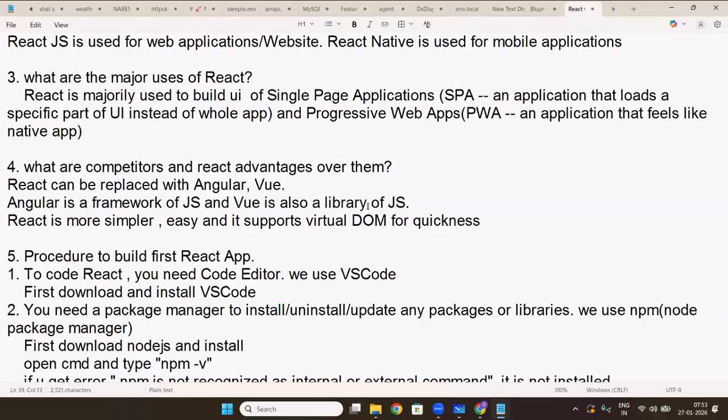But why do people use React? Because React is much, much simpler compared to all. As I said, it can be completed in 2, 3 weeks. If you are a really focused person, you can learn React in 1 week also. It depends on your focus and capabilities. It is very simple. You already spent 4 months on Python. Just spend 2 weeks, concentrate hard. Believe me, it will change your life.